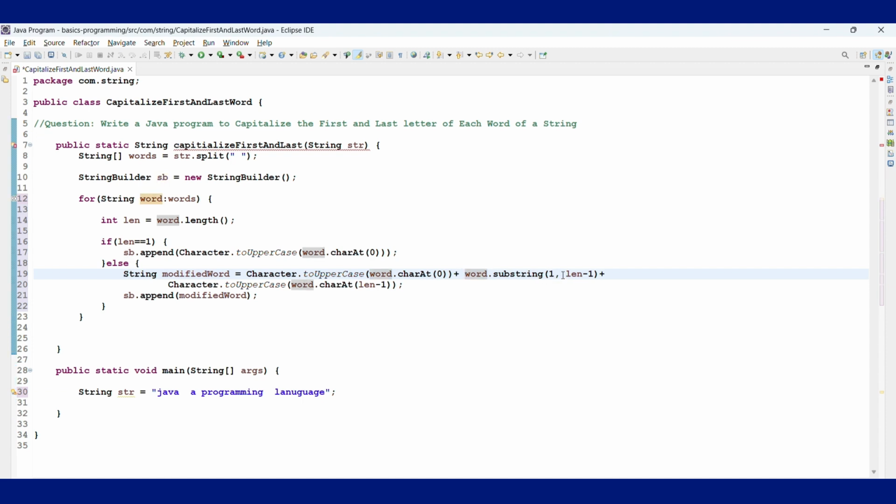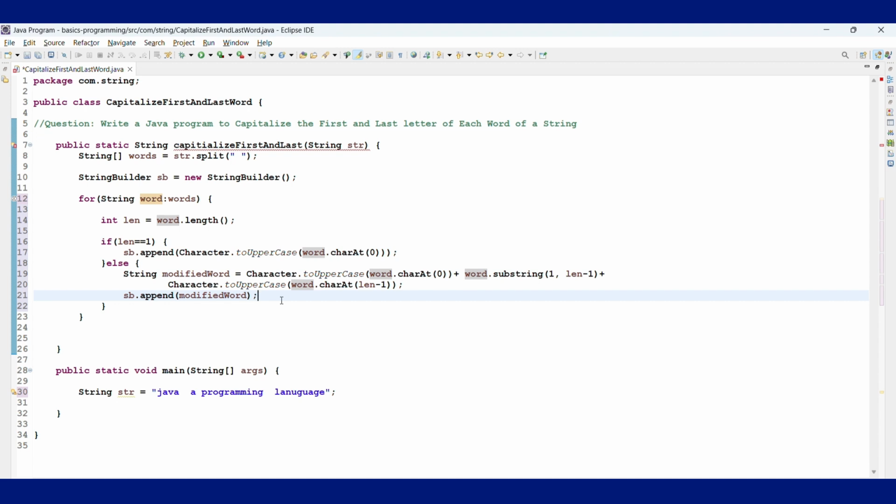That is the meaning of the second logic here: word.substring, and then Character.toUpperCase(word.charAt(length - 1)), the last letter of the word. And after this, sb.append(modifiedWord). That means you have to add all the words from the string. That is why we use sb.append(modifiedWord) here.